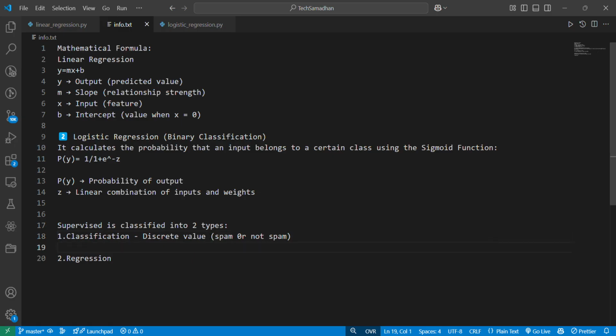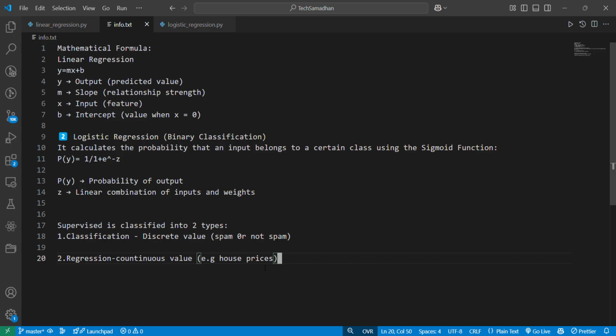So this is for the discrete value, and definitely regression is for continuous values. Like if you want to predict the price of houses, as we saw in the last example, house prices, or share prices, then it's for continuous. And this is for discrete, like 0 1, spam, not spam, and that one is for the continuous thing.